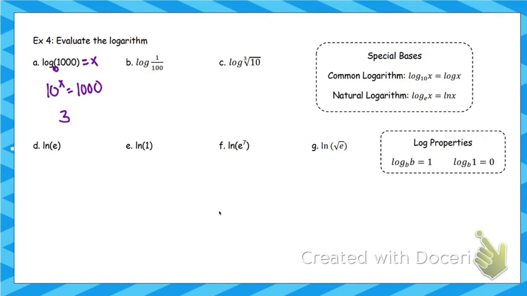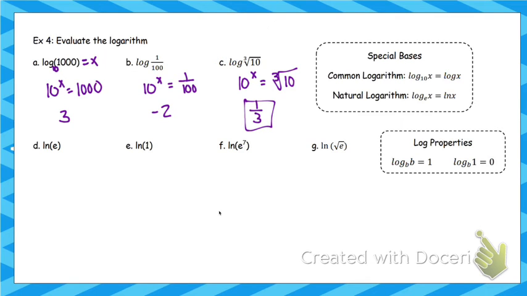All right, again, rewrite it in exponential form. 10 to the something is 1 over 100. Well, to get to a fraction, I need a negative exponent. And then to get from 10 to 100, it's squared. So it's negative 2. All right, let's try this next one. 10 to the something is the cube root of 10. So we have to figure out what cube root is as an exponent. Well, cube root as an exponent is 1/3, the third root. That's my exponent.